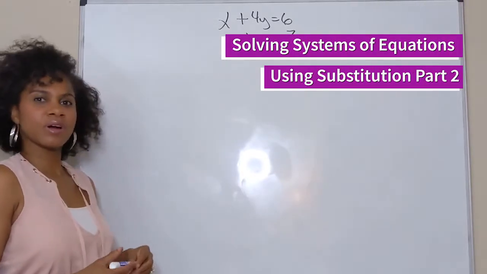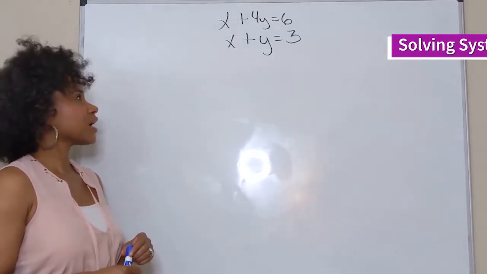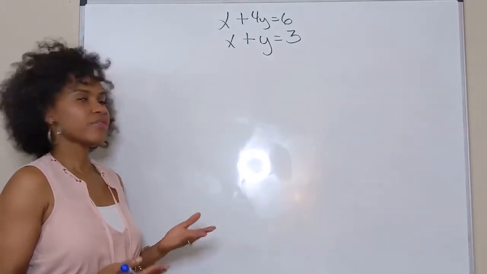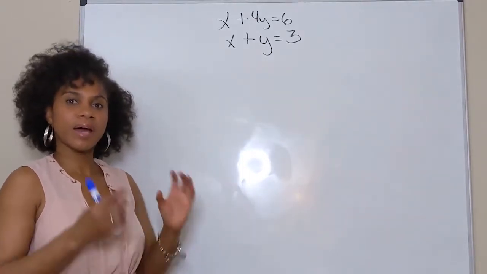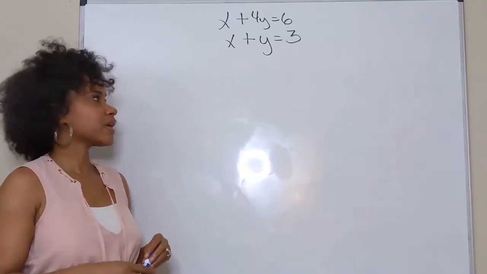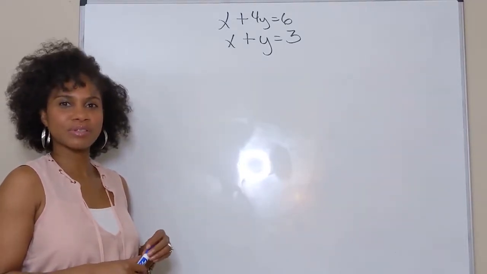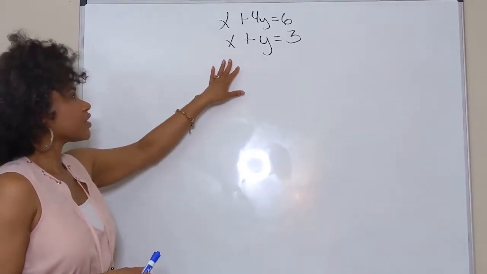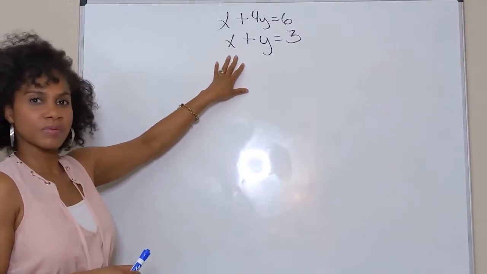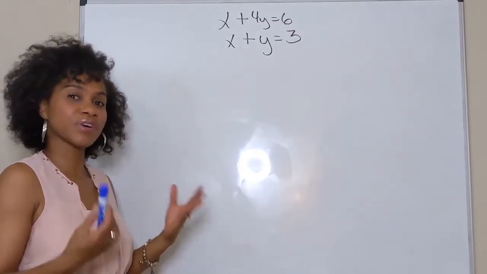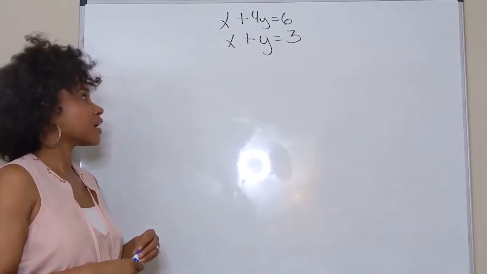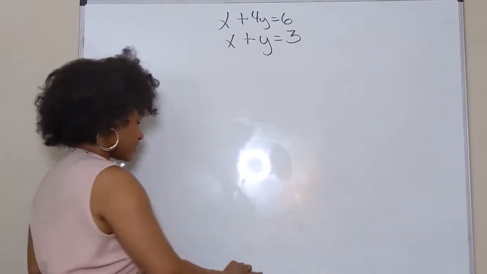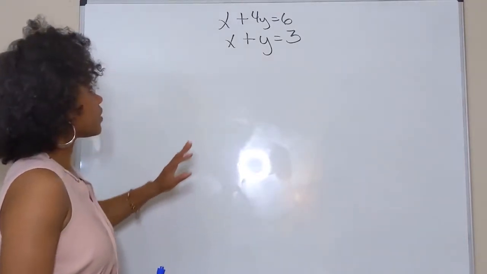Okay, so in this video, we're going to solve systems using substitution with a variable not already isolated on one side. Now, if you're not already familiar with solving systems with the variable already isolated on one side, I suggest you see my video, Solving Systems Using Substitution Variable on one side already. All right. But for this one, these are a little more difficult than those problems because we have to solve for a variable first and then substitute our expression back into our other equation. So let's get started.